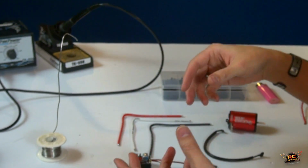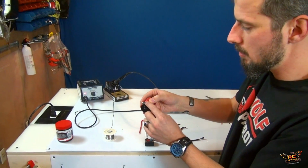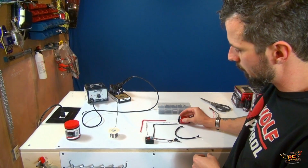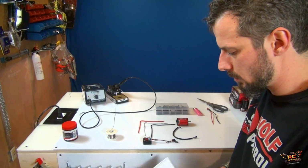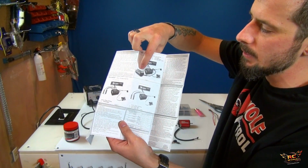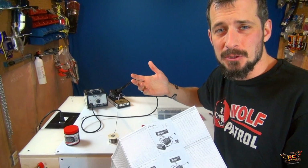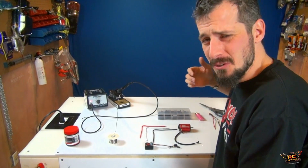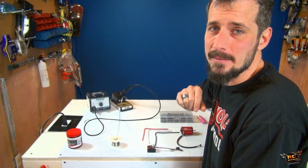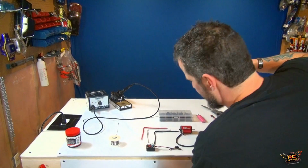Time to start attaching the wires. We're almost done the first one. This is a piece of cake. Make sure everything is lined up with the lettering on the back and with the color of the wires in the instructions. My friends, very important when you're doing this, follow the colors, right? Or else it won't run properly. You might get it to run in reverse, for example. That's no fun, especially when you get everything mounted into the RC and you're like, ugh! There are ways around that though, just in case you do it. So let's go ahead and actually attach these wires.